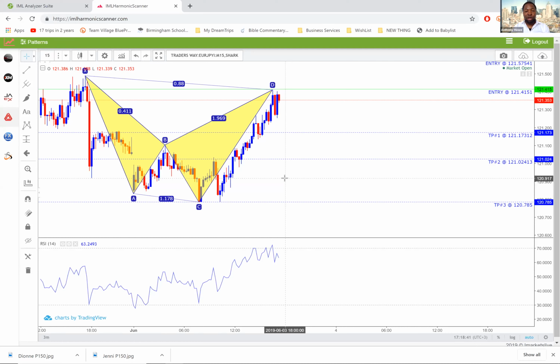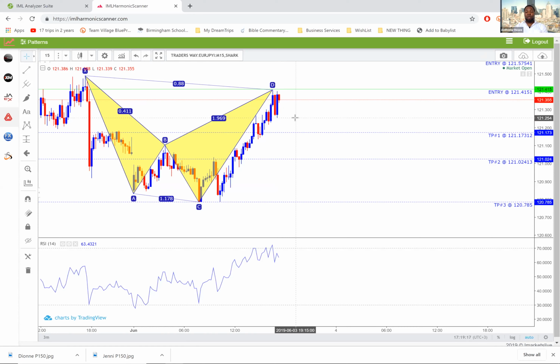Now, is the trade ready for us to enter? Well, is there more than 3 candles after the letter D? Let's count. There's the letter D there. That's the candle on the letter D. So there's 1, 2, 3 candles after the letter D. So this is bang on, ready for us to enter into. Okay, it's not too late. It's nearly too late, but not too late yet. Okay, so it's on this 3rd candle after the letter D. This is ready for us to take advantage of according to our steps, according to our guidelines.